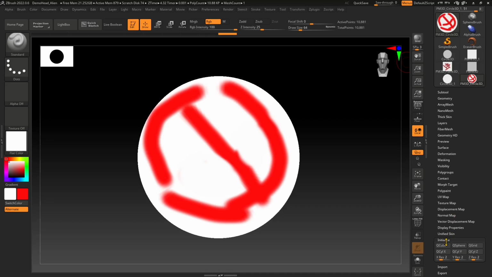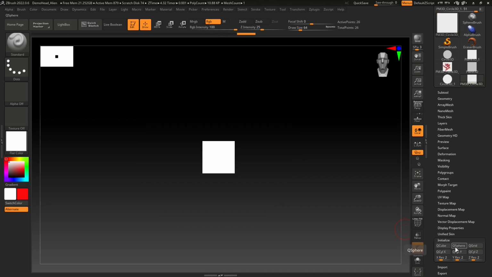Now, if you go to Initialize, you can see I've lost all the parameters again. So when you do Make Polymesh, you are switching and you cannot access those parameters again, but you have different parameters which can be used. And essentially you can work with paint and sculpt. So that's a really important passage, moving from standard to Polymesh.